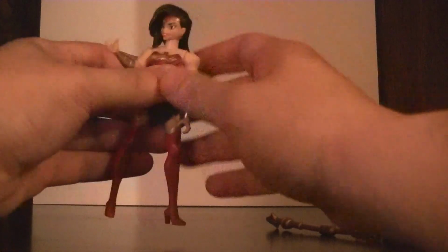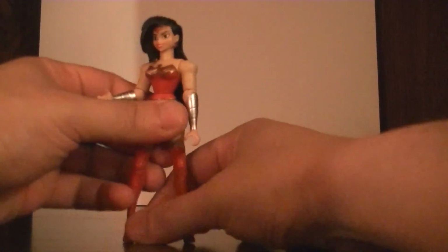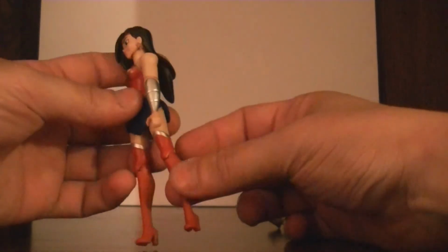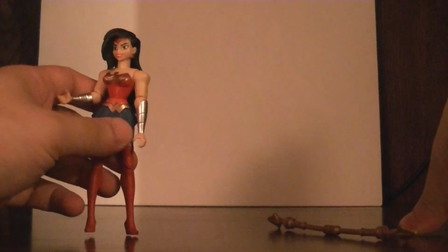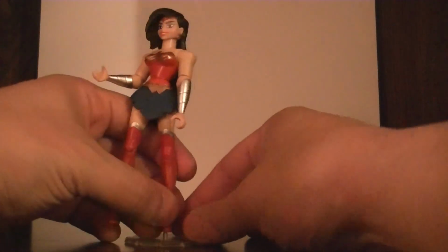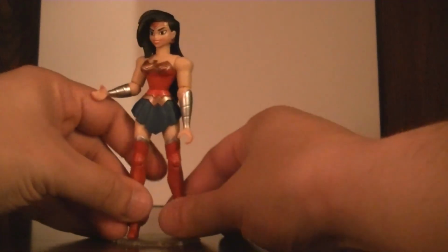So yeah, this is a very, very nice figure. She could use wrist swivels, and I wish her feet were a little bit bigger. If not, I wish she actually came included with a stand instead of me having to cannibalize a stand from another toy line. But yeah, it's a great Wonder Woman figure.